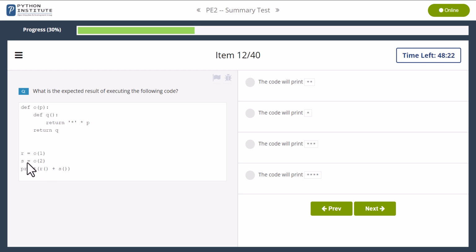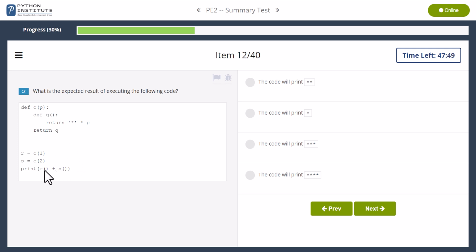And it will do the same for S. So R and S will each store the function itself, right? And this function hasn't been executed yet. And if we even print this, we will see there is a function something, right? There is no reasonable value yet. And only with this command, when we call these functions, R and S respectively, they both will be called and they will produce a sensible result.